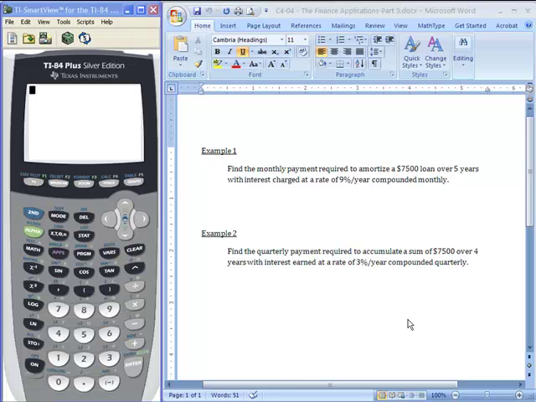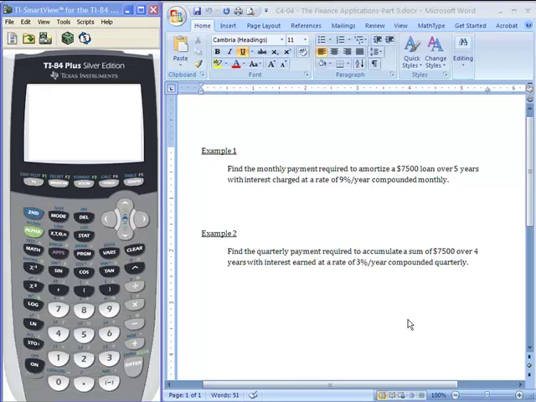In this video, we're going to assume that we don't know what the payment is, and we want to determine what the payment is. Essentially, we're going to have two different situations. We're going to have an amortization situation. Amortization is what we call it when we come up with a single payment that will be repeated over and over again on a regular frequency, and then that will pay off a loan of some sort.